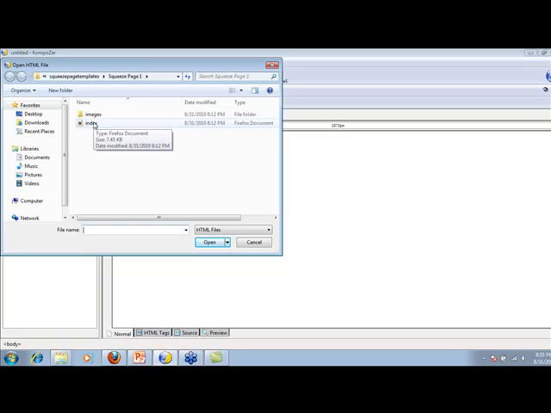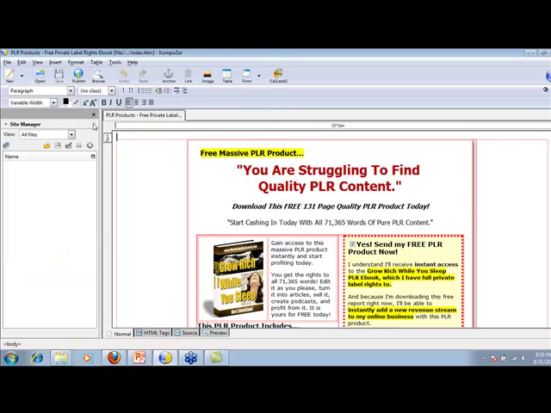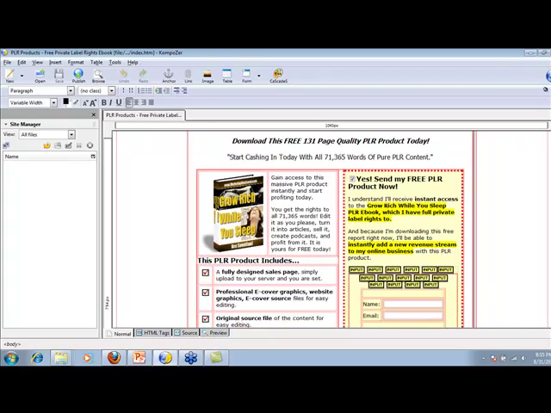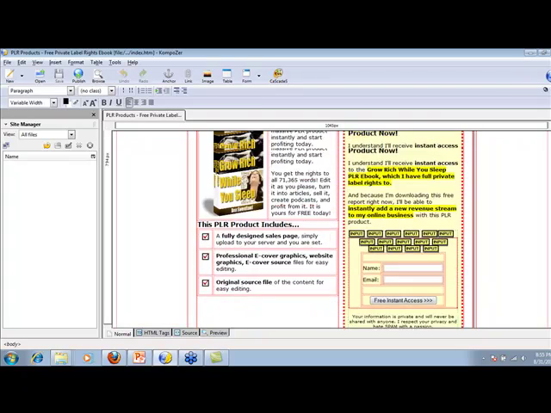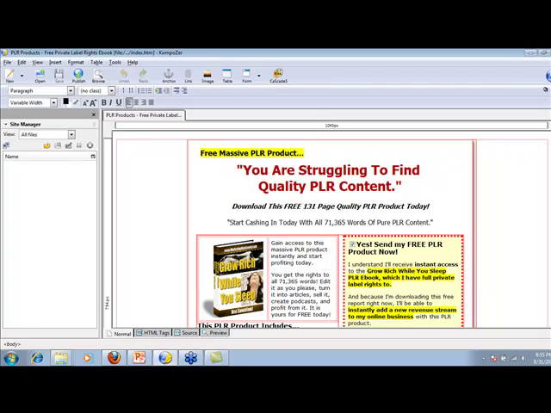And again, if you're going through this, you should have access to this template as well. So we're just going to double click on this right here. In a nutshell, none of the text has been removed yet. This is just a template so you can see where to plug in your information.